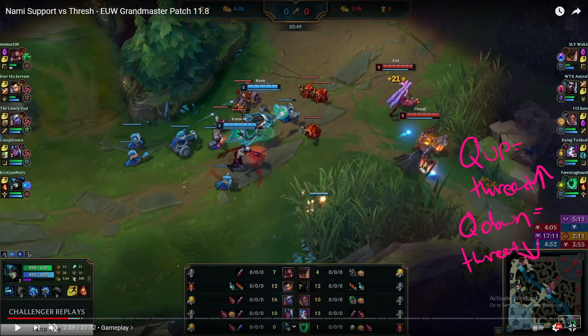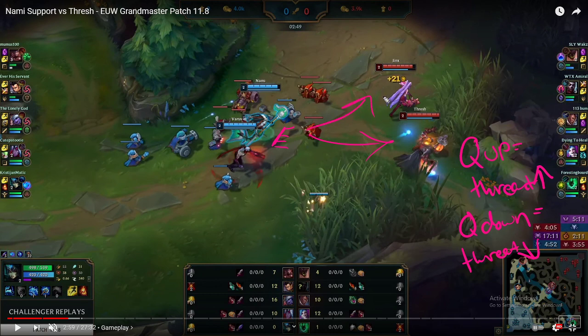So, as soon as that hook goes on cooldown, it did hit, so the cooldown isn't as long. It hit something, it hit a minion. So, not as long as if the Q had missed entirely, but we now have a window. And so, through this window, Nami is going to be looking to harass Thresh and also harass the Jinx.